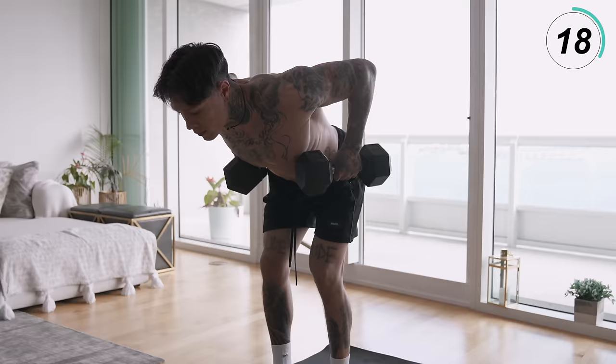Last couple seconds. 3, 2, and 1. Let's go ahead and switch. Last 10 seconds. 5, 4, 3, 2, last one, bring that leg up, and down. There we have it. Should feel those hamstrings and your glutes burning right now.